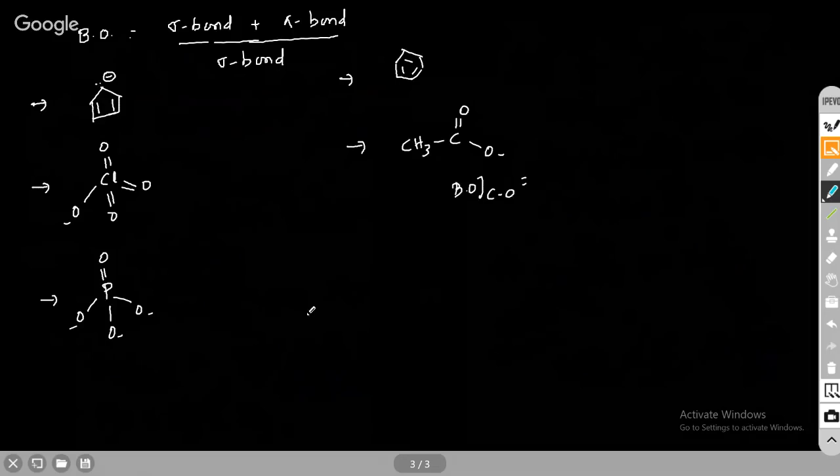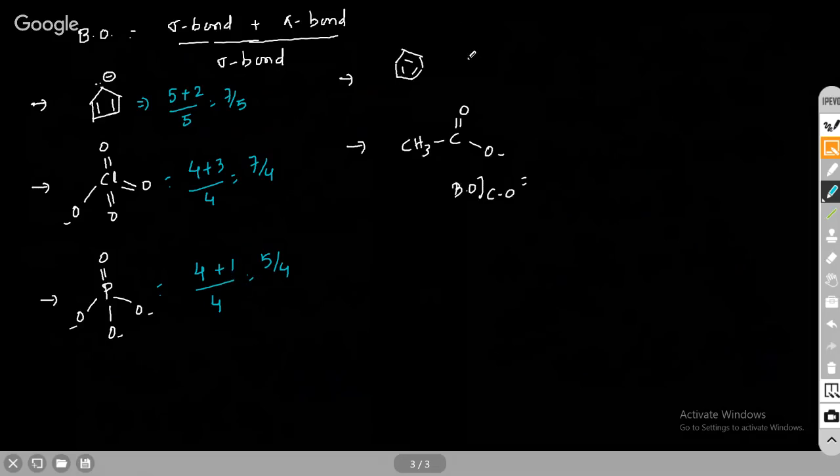First one you see. Now you think, you see what? You don't have to draw the resonating structure of this. But what do we have to count? Since this is involved in all these molecules, the number of sigma bonds is 5 and we have 2 pi bonds divided by sigma. 7 by 5. Here also 1, 2, 3, 4 sigma, 3 pi divided by 4. So it is 7 by 4. Here you see 4 sigma and 1 pi divided by 4. So it is 5 by 4.